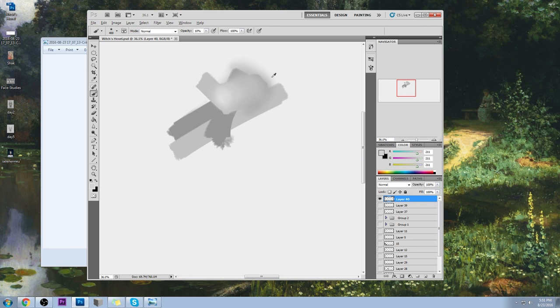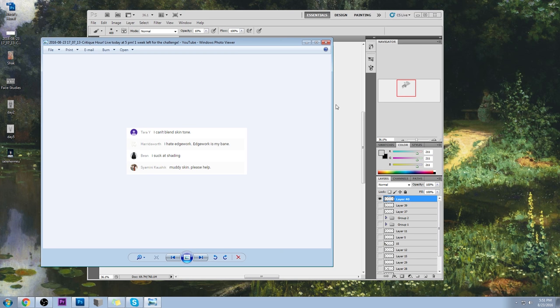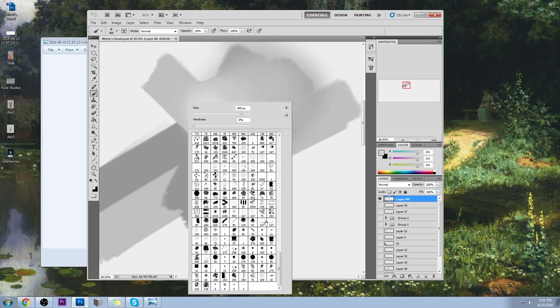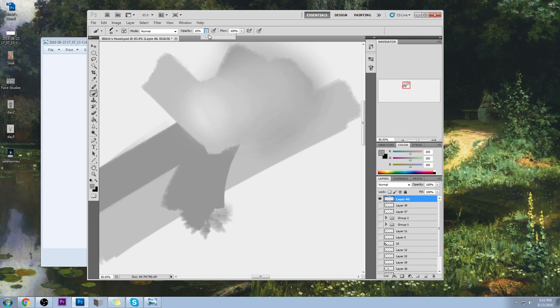I hate edge work. Edge work is my bane. You know what I just did here? I kind of made that soft brush reach over the edge. Edge work is just going back, raising all the way up to 100%, and then redefining that edge that I accidentally overblended. This edge might be a fundamental structural edge that needs to be there in order to show that this is an actual body, geometric, and it has bone structure under it. So it could be a million reasons why this can't be blended, but the point is to not blend it, to make a point out of going back and not low opacity anymore. You go all the way back up and make that a nice sharp edge.